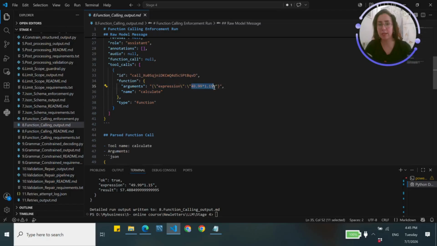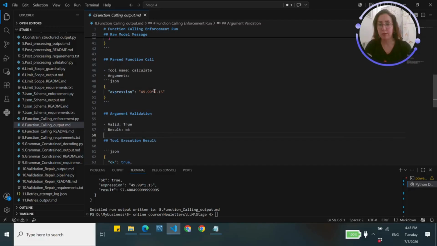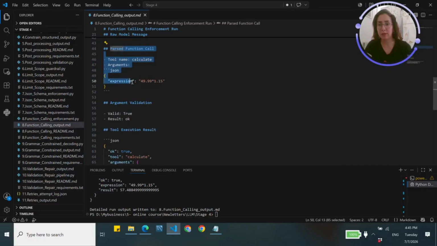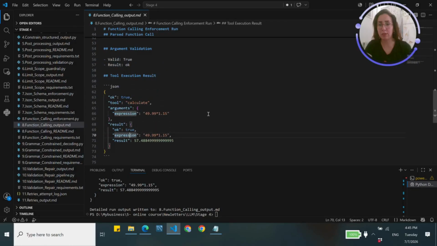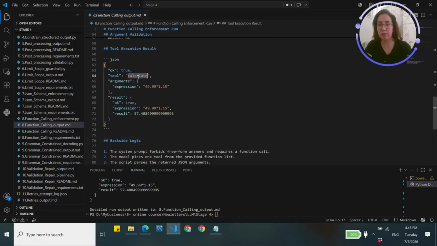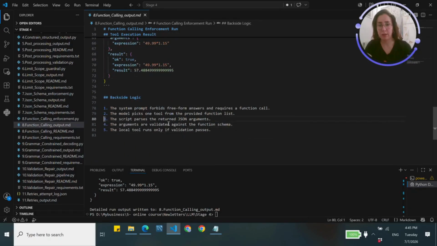This is exactly the arithmetic expression we should give it to calculate function. So that's the parsing part. That went very well. The validation also was correct. Then we are in the safe side to run this function and ask it to calculate this expression. And you can see the output that is here. Amazing, right? Hope you also enjoyed as well.